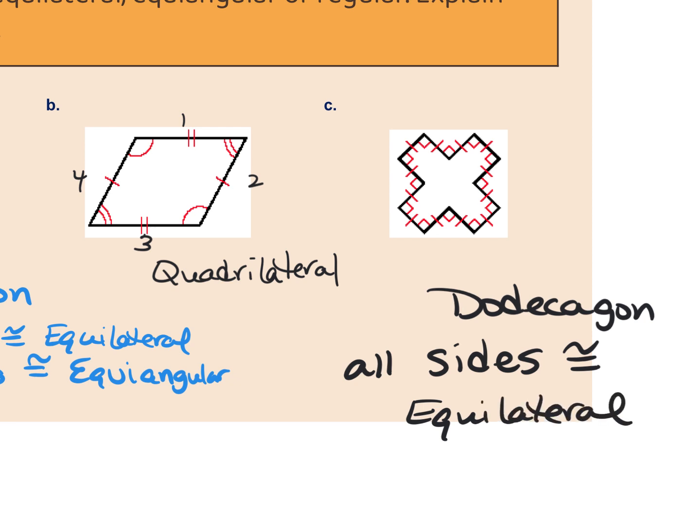However, not all 12 angles are the same. Notice here, I've got a little right angle here, 2, 3, 4, 5, 6, 7, oh, not that one, 7, 8. Only 8 of them are right angles, and then these are not congruent, so it's not equiangular. So it's just an equilateral dodecagon. This is a concave polygon, so really we can't apply the word regular to it because we're not going to have all 12 angles congruent. So you see this angle here is not congruent to the right angles.